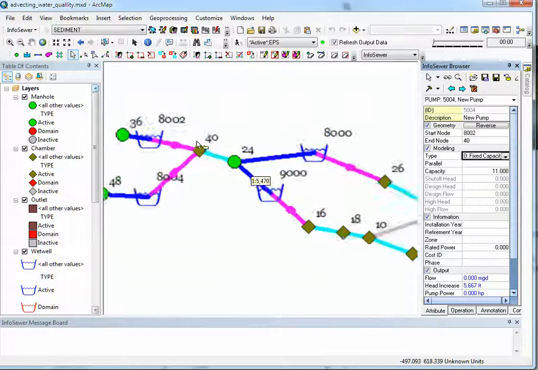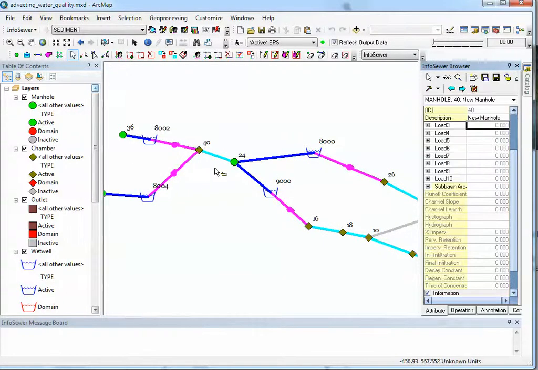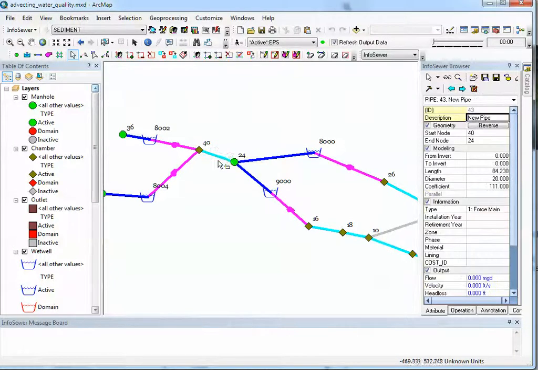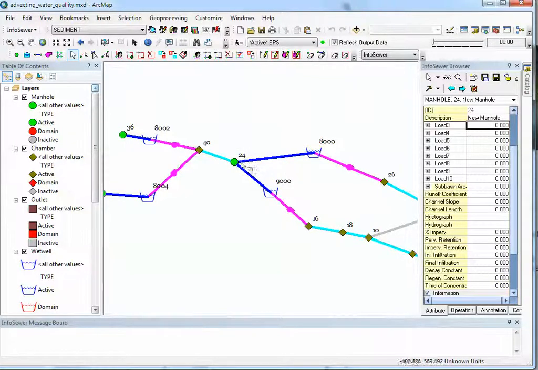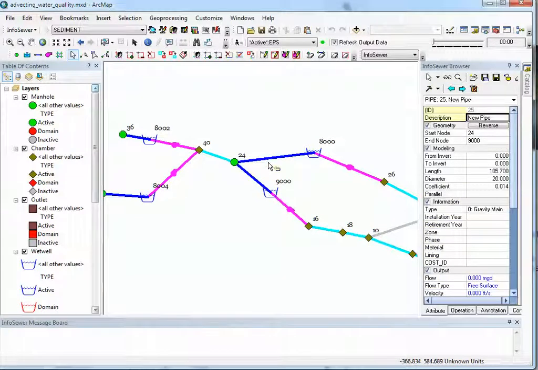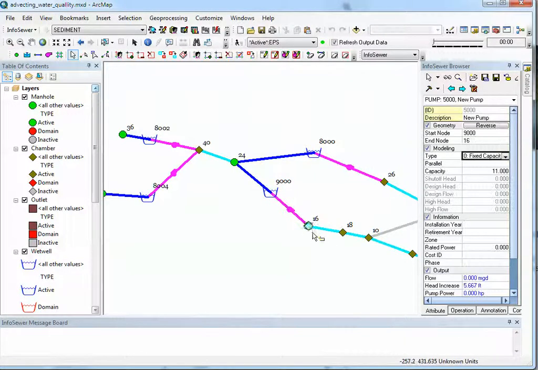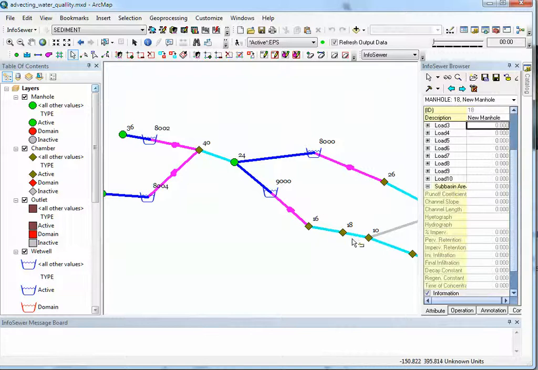Then downstream of the pump is a chamber node. A chamber node is basically a pressure node that keeps water under pressure. And you always have to have a chamber node downstream of a pump. And a chamber node always has a downstream link of a force main. Now, downstream of the force main could be another chamber, could be another loading manhole, and that loading manhole then can be connected to gravity mains. And then you can go on and on. So, wet well, pump, chamber. If you have a force main, then you have a downstream chamber node.